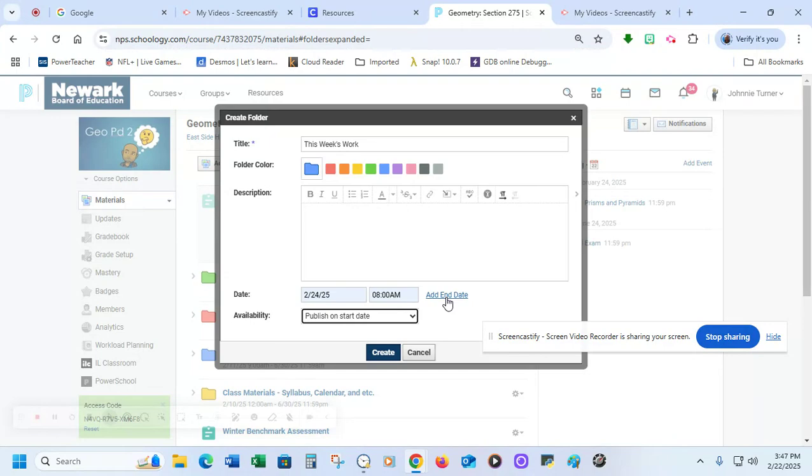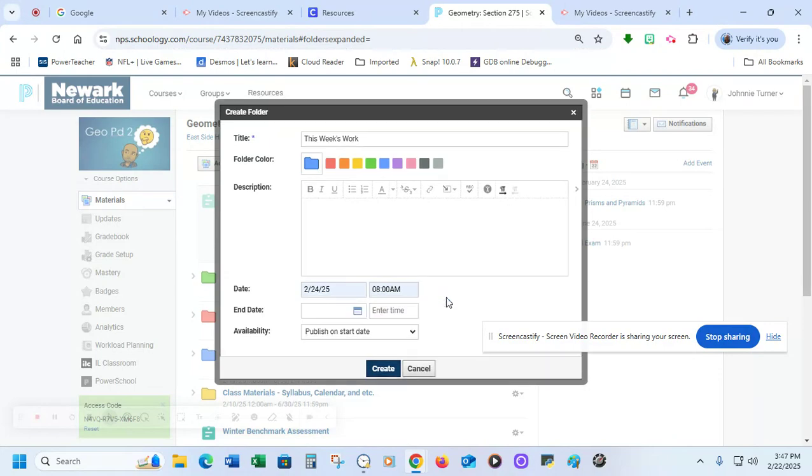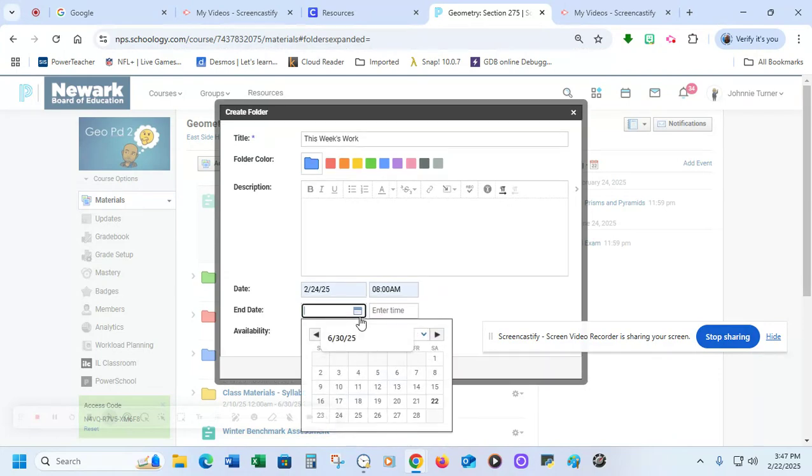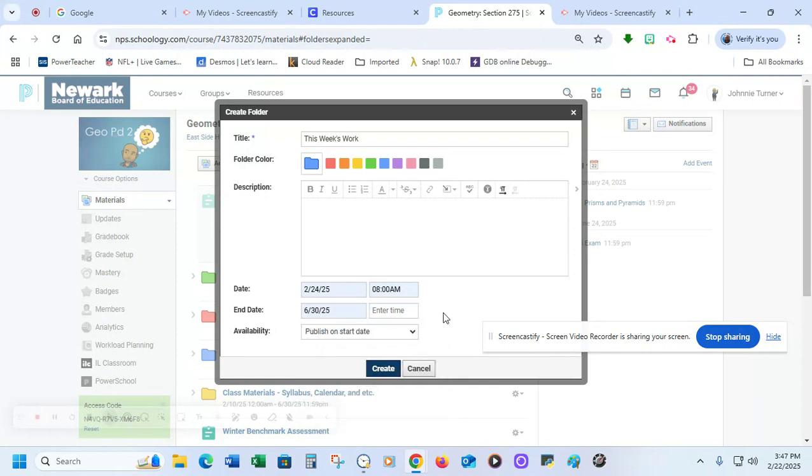You could add an end date that would essentially eliminate the folder for the students to view. Since I know our students are very liberal with their turning things in, you might want to set the end date to the end of June. That way, if the students need to use the notes for review, they have access to it. So I'm going to hit create to create this folder.